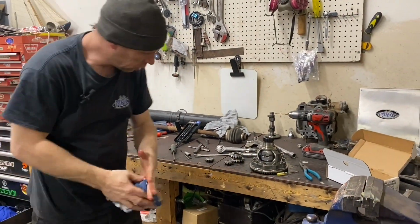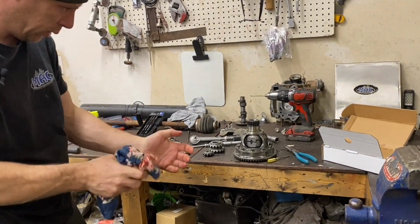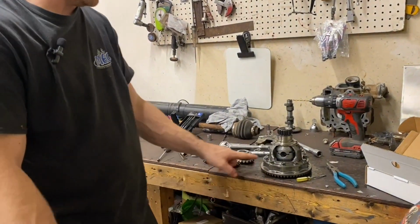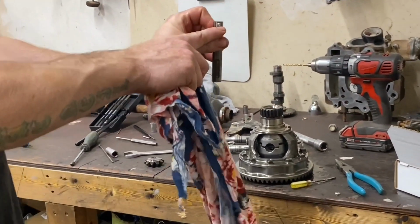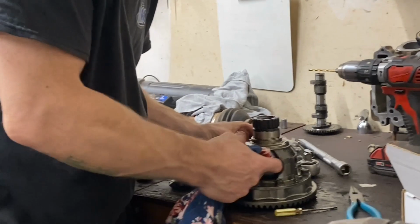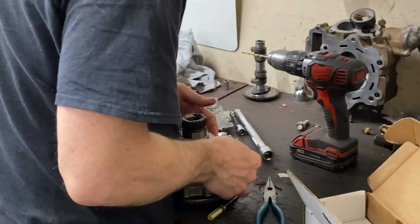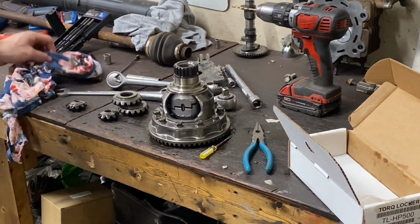Okay, you can see what's going on there. It's pushing them two pieces into the axles, I guess. Now we're going to take this and turn it so that we can put our pin back in here. And we're going to keep it so that this hole is lined up with this hole, obviously. That also went extremely easy.